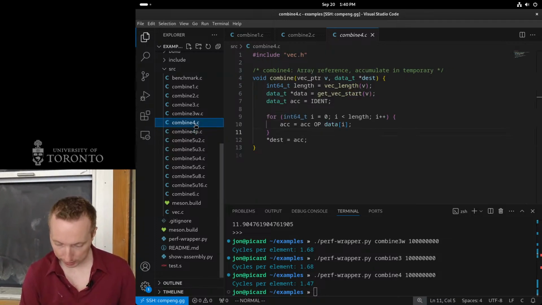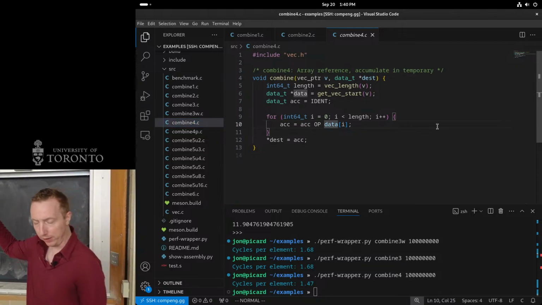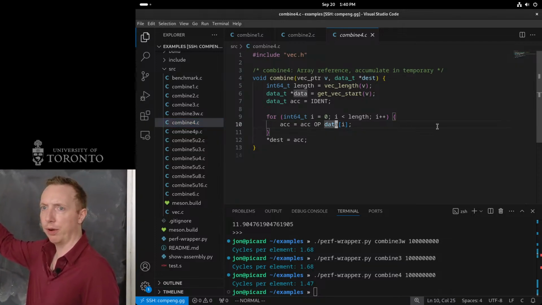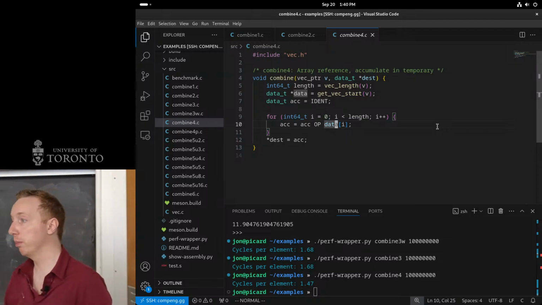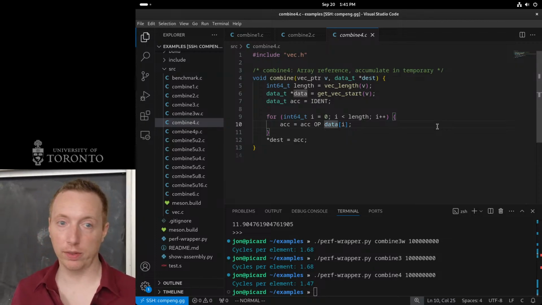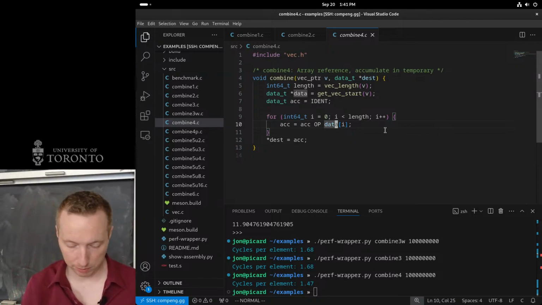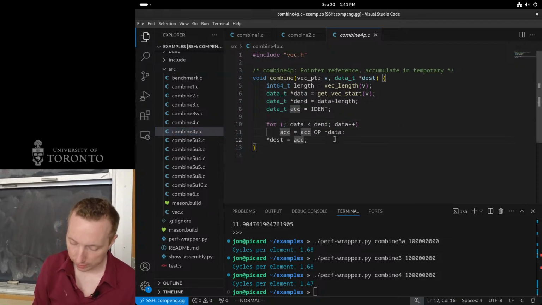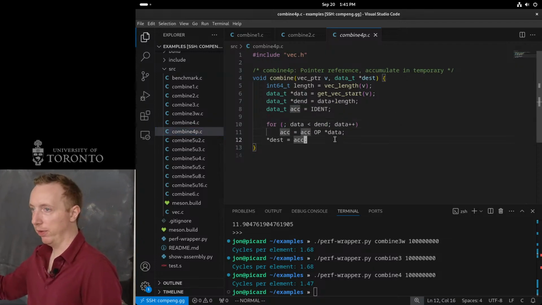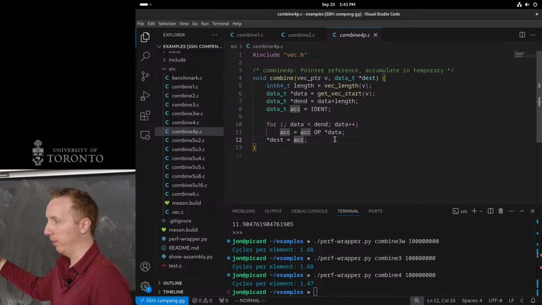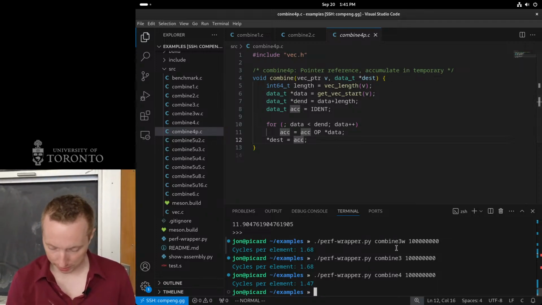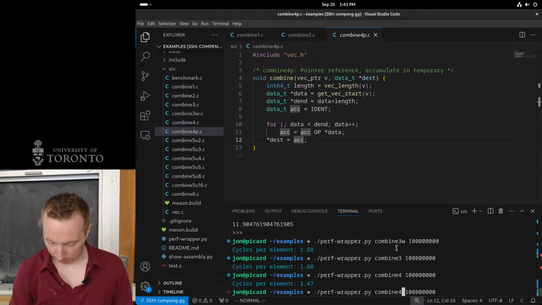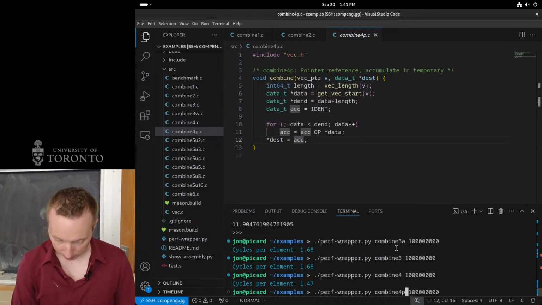Because what you might think is that this array access has to take the starting address, do a multiply, and then do an add to figure out the final address, every time through the loop. If I change it to a pointer, it just adds 4, dereferences, adds 4, dereferences. Surely adding 4 is much faster than complicated math like multiplying, right? So here is that version. We got 1.47.